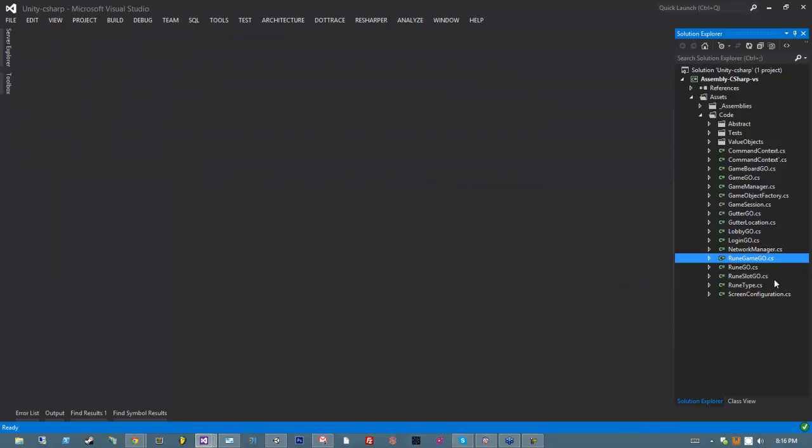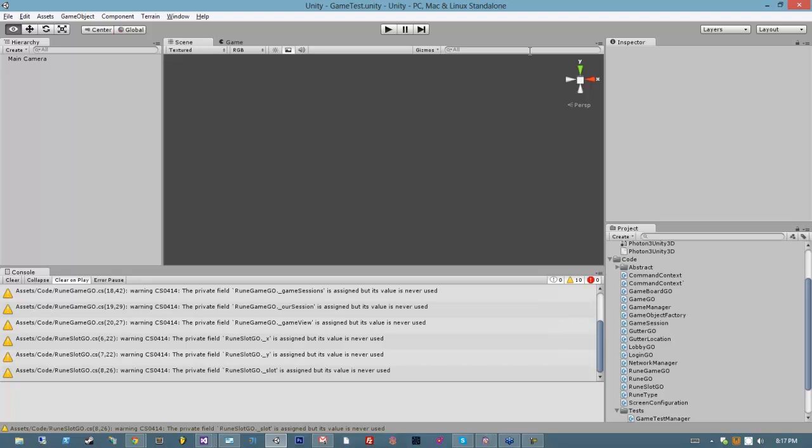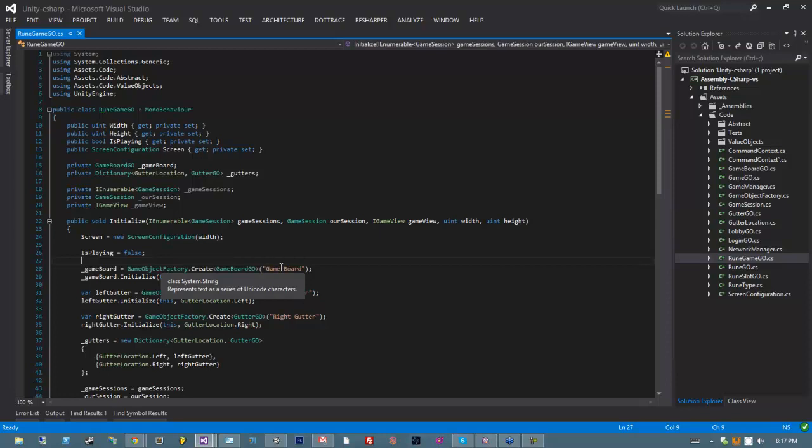And we're back. So now that I've had some time to gather my thoughts, as far as the size of the grid, I was sitting there looking at it and I was kind of confused for a second because I lost a bit of perspective of what is actually going to go on. Basically, I'm going to have a gutter on the left-hand side and a gutter on the right-hand side, and then a game board in the middle. Now, the game board size is going to be defined by the parameters that we passed into the rune game board. We passed in the width and the height. These determine the game board size.